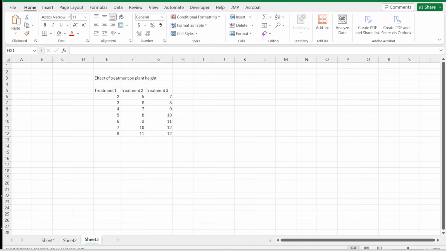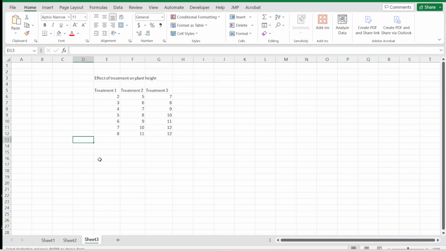So today we want to learn how to make standard error bars and put them on a bar graph using Excel. We shall assume that we are measuring the effect of three treatments on plant height, measured in meters, and we have seven samples, for instance, seven plants: 1, 2, 3, 4, 5, 6, 7.